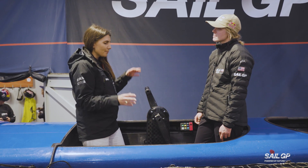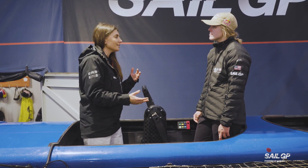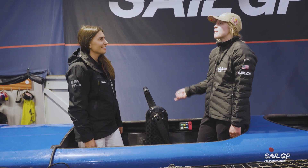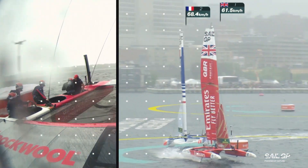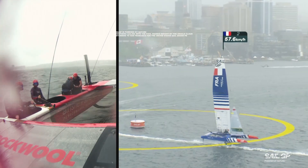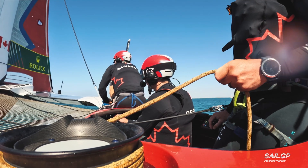When you say put all of your effort in, would that be when you're doing a big manoeuvre or there's a big gust of wind? When are those big powerful moments? Definitely when we're rounding marks and in manoeuvres — those are the big times. And in here, it connects to the wing sheet, which is the only rope on the boat, really.